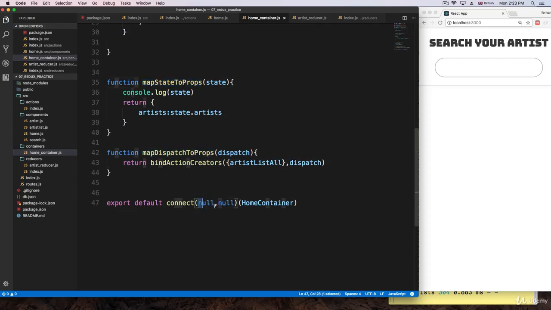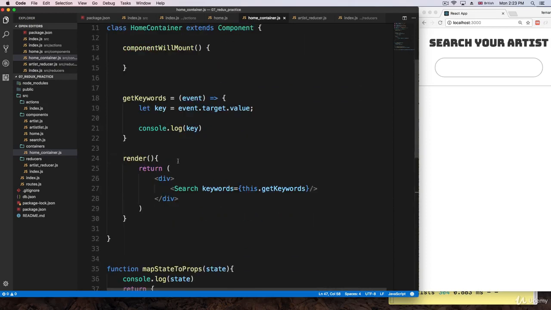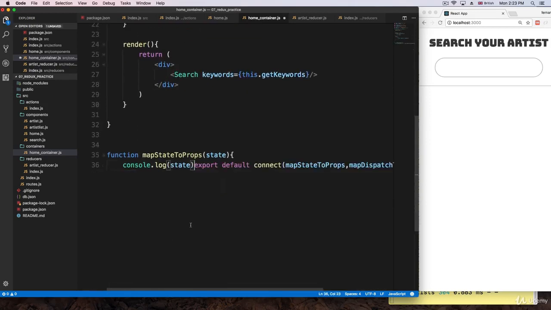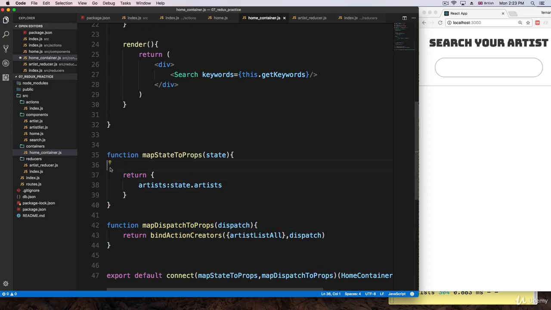The thing is that we are not really using them. So I'm going to copy mapStateToProps, and it's the first argument, and then the second one is going to be the mapDispatchToProps. Right. I'm going to reload the page, and of course, at least it's not failing. We get the actual view. So okay, inside this state.props, we should be getting this function. So what I'm going to do, just to check, let me not do this. Oh, sorry, not do this.